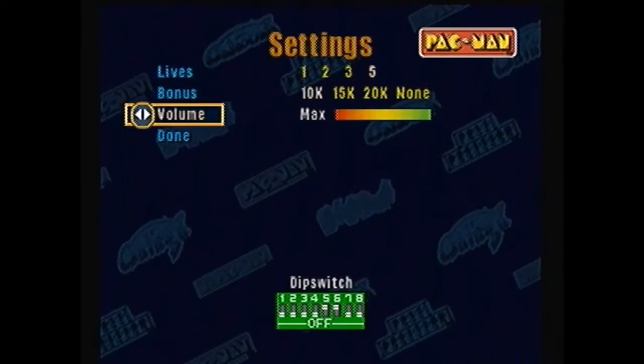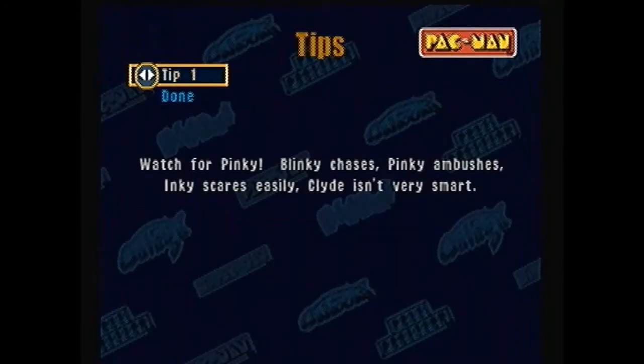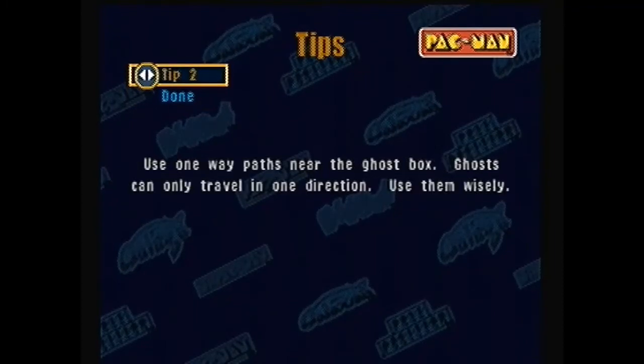Nah, I'm not messing with the options here. Watch for Pinky, Blinky. Watch for Pinky. Blinky chases, Pinky ambushes, Inky scares easily, Clyde isn't very smart. I also don't know which one's Clyde, so use one-way paths near the ghost box. Ghosts can only travel in one direction. Use them wisely.